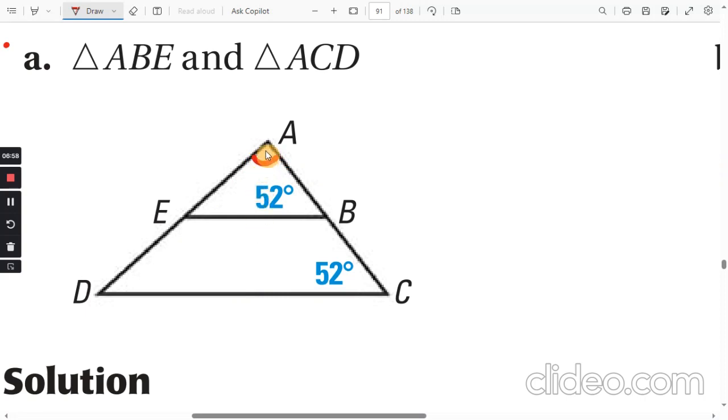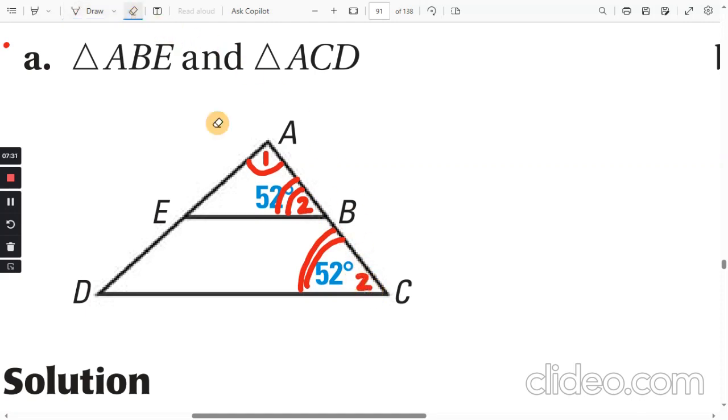I'm just going to put a mark on the angle A, and in fact, I am going to put a 1 right there. Let me fix that a little bit so it's more clear. This is going to be angle 1. And now we can see the 52 matches the 52. I don't have enough room to make 2 marks, or maybe I could. There you go, 2 marks. I'm going to call that angle 2, and this 52 right here, make that 2 marks. I'm going to call that one angle 2 as well.